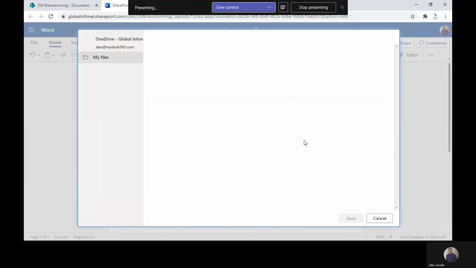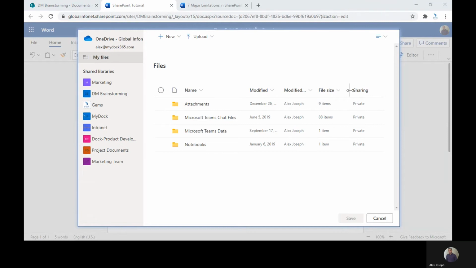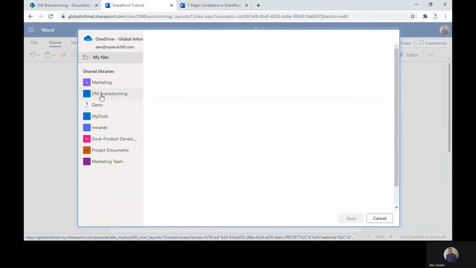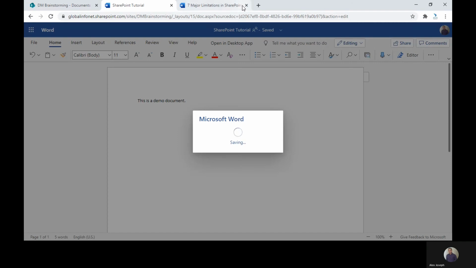You can also choose to save this file in any other location by choosing save as, and save a copy online, and choose where you wish to save. So all your document libraries will be listed over here. You can just choose any one of them and save it in that destination.